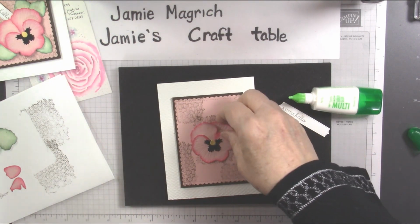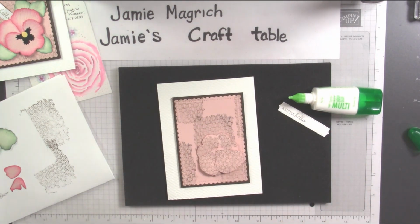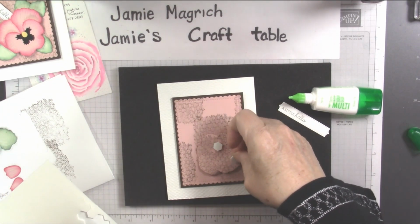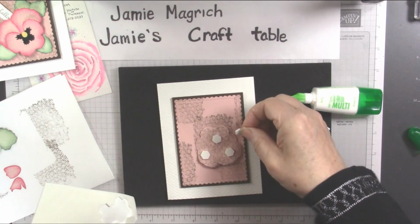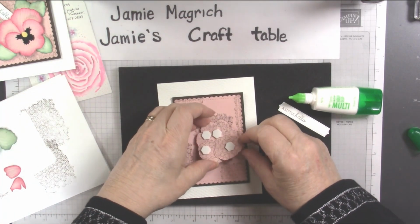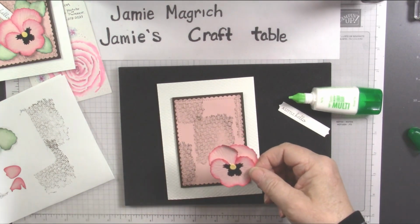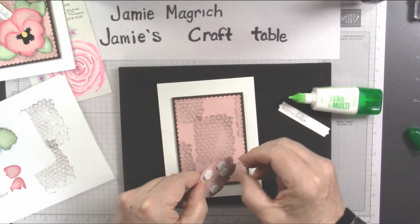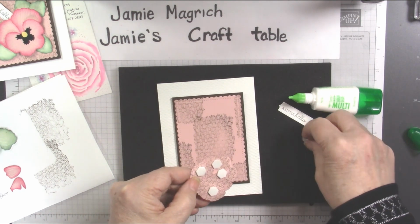Okay, let's turn this over. Put some dimensionals on the back of it. Put one right in the center to hold everything together. As you can see, I had a piece of scrap paper that I punched those out of. Alright, this is going to go right here, so let's go ahead and mount that. Or put it on lightly anyway, so that I can still slide leaves underneath it.